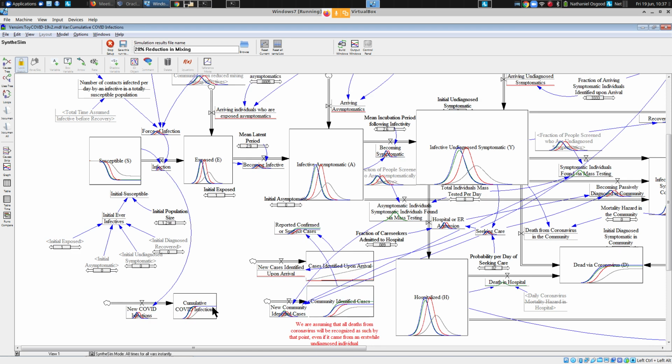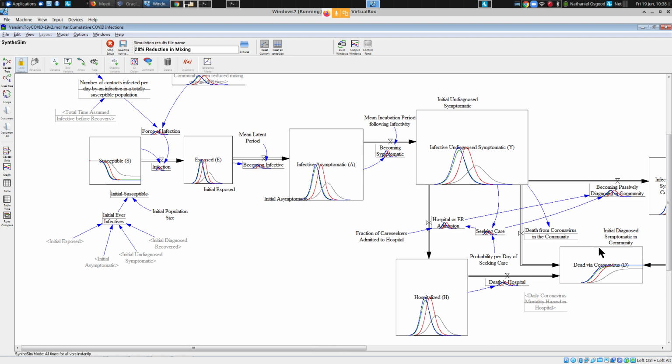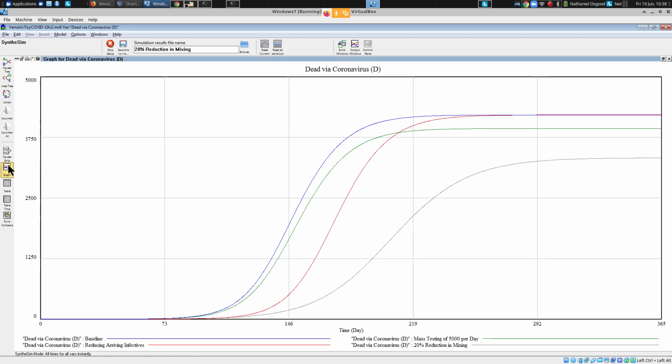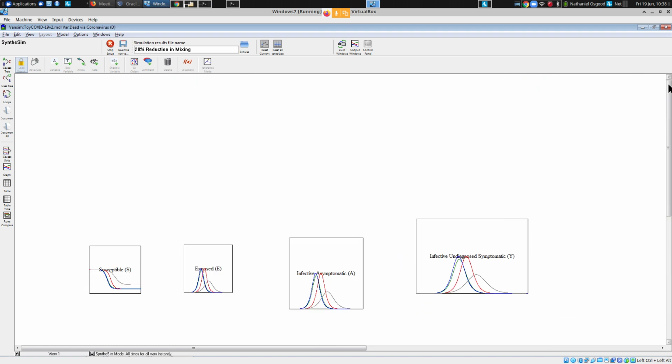In terms of cumulative infections, is it just a matter that we defer the infections? No, we've actually reduced the number of people who get infected from most of the way upwards towards 1 million to somewhere over 750,000 here with that 20% reduction. The number of people who died has also been strongly decreased by this. We see the ripple-through consequences of that.